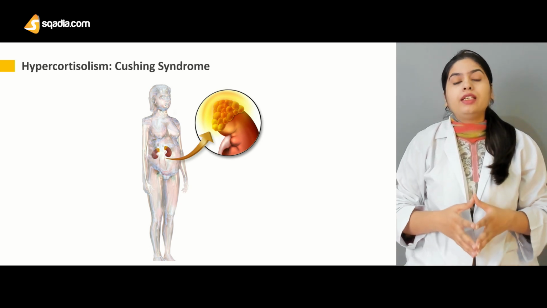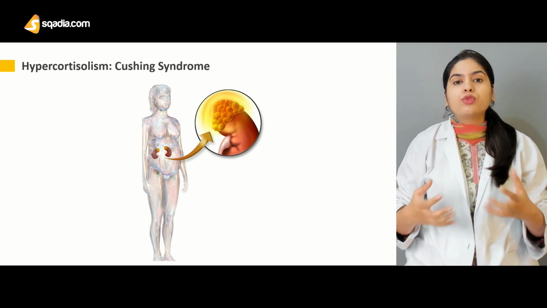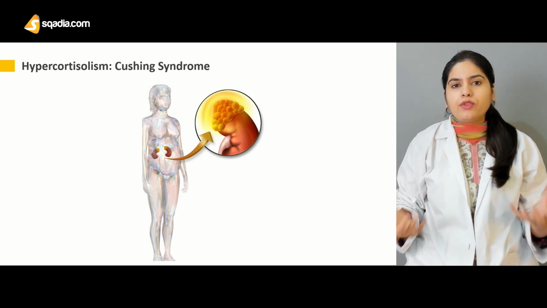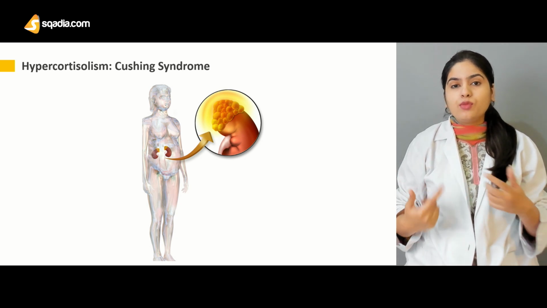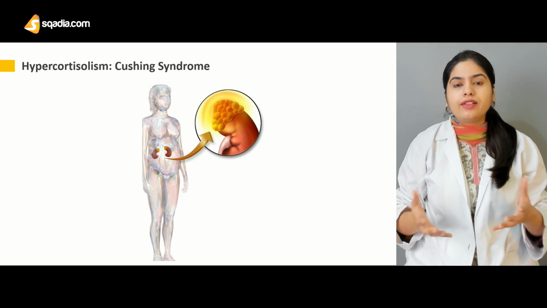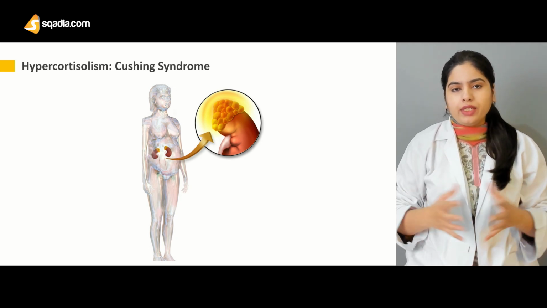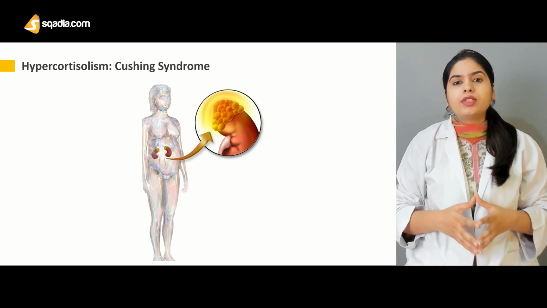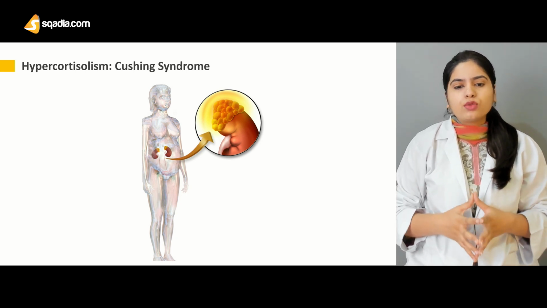And also there is an increase in appetite, that is due to the activation of the sympathetic system and the overuse of glucose, and the cells feel like they are deprived of energy, and they signal the brain to make us eat more and more, and the patient feels hunger and appetite. That leads to overeating and being overweight as well. So these are some main symptoms. Other symptoms like the moon face and the buffalo hump are also very common.